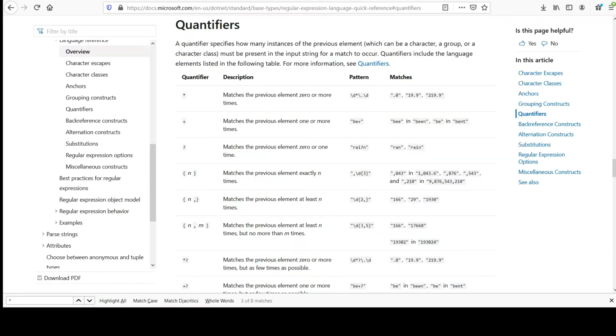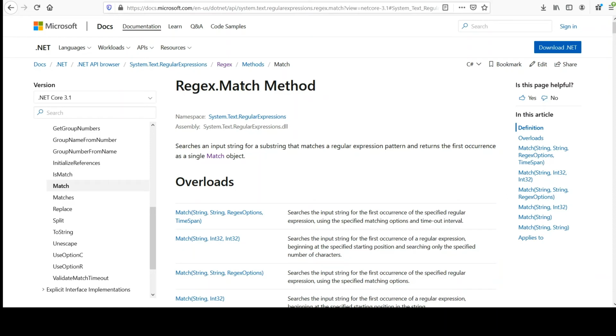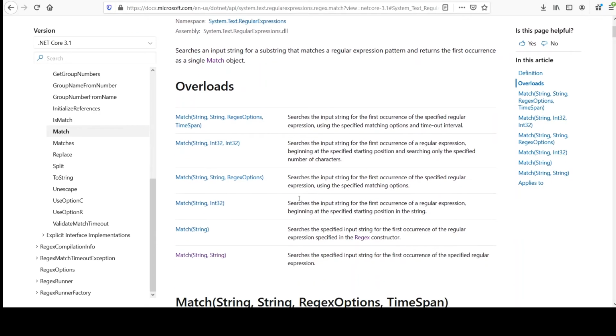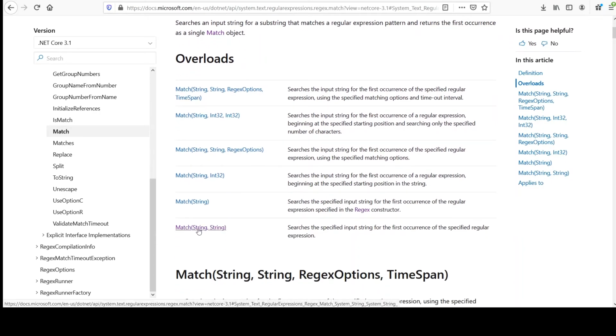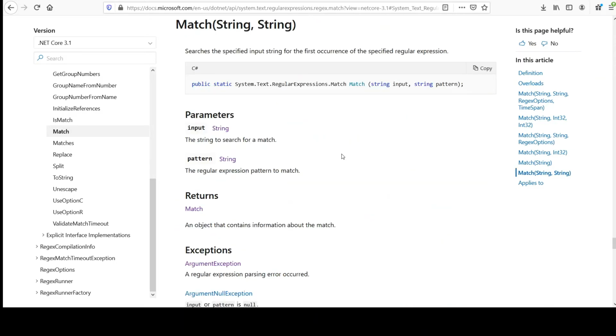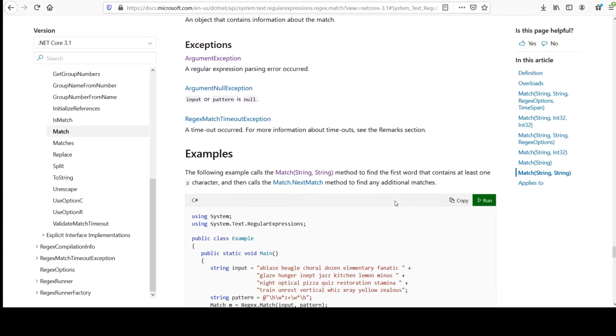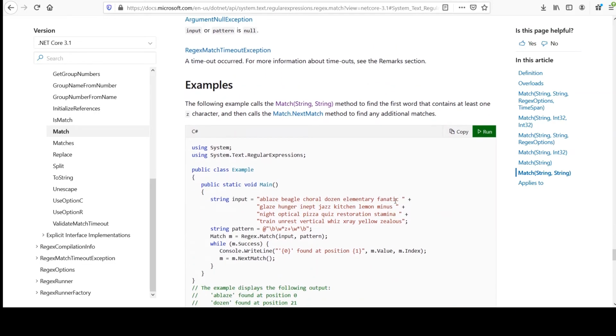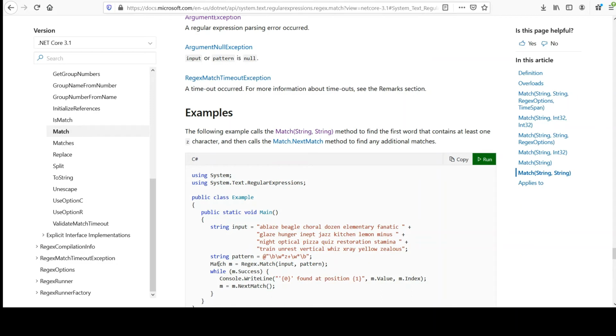class here. We can check that quick. So we had regex, it has a match method. We've used this, see, string and a string. And we see it returns a match object. That may be a little different than you're expecting. You may be expecting to get a Boolean back, and you kind of do through the match. But notice this usage. Regex match, input, pattern. You get a match object, and then this match object has a property called success. And that's the Boolean we need.